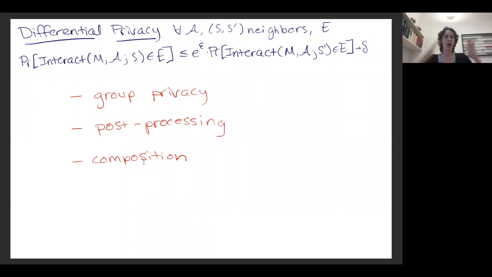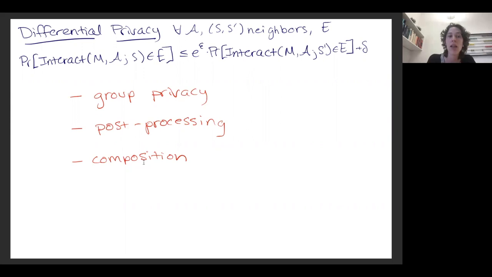The second property of differential privacy that's really crucial is a post-processing guarantee. I'm not going to state these guarantees formally because they're not core to the argument here, but I think it's important culturally to get this exposure. And what does post-processing say? Intuitively, it says that if I do a computation that enjoys a guarantee of differential privacy, and then I subsequently process the results of that computation in some way, that subsequent processing can't degrade the privacy guarantees. As long as that subsequent processing didn't go back to the original data set or somehow access the hidden randomness of my mechanism, the only thing you can do by post-processing a mechanism is make the privacy better. You can't make it worse. And that's an incredibly powerful guarantee to have and makes differential privacy a really robust notion.